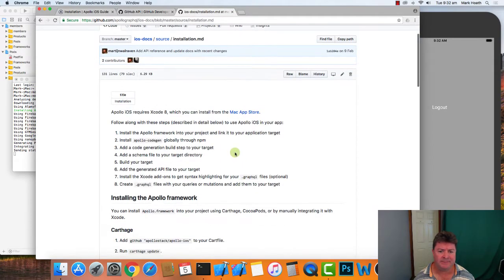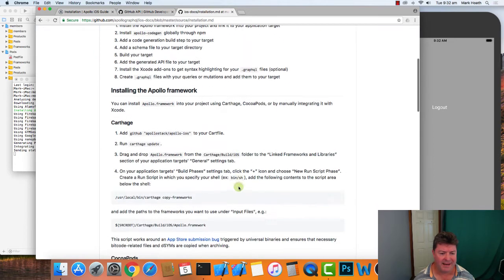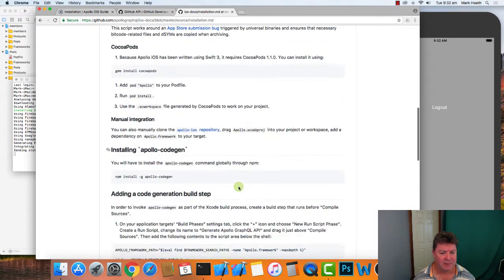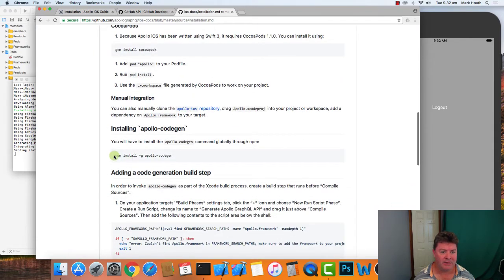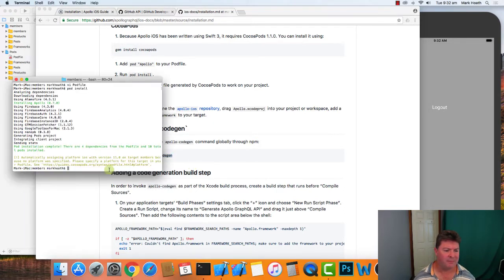Now we have this Apollo codegen globally through npm. So what we need to do is copy this npm install -g apollo-codegen.